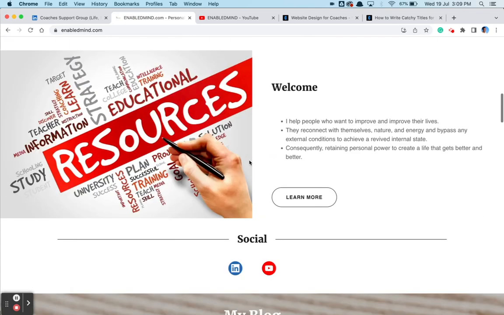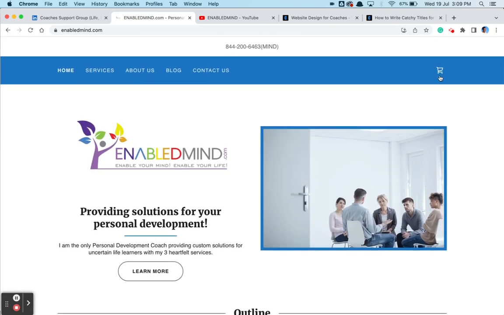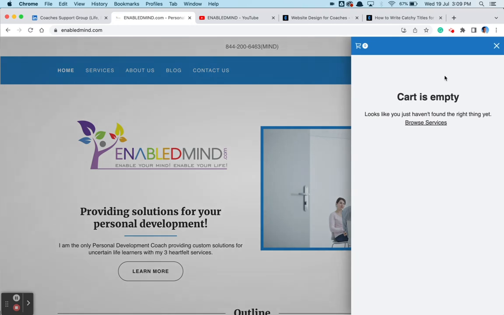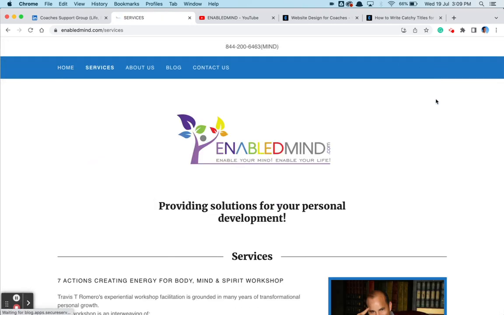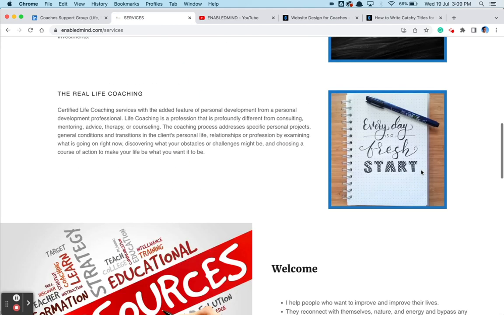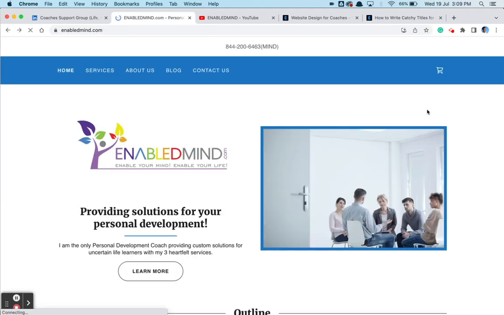My instincts are really just to get a feel for a site first before I click into something. By the way, shopping cart. Is there anything to buy here? If there isn't, I'd get rid of that shopping cart because that's for shopping. Okay. And maybe you can't do it because of the template you're using. So let me go to this learn more.